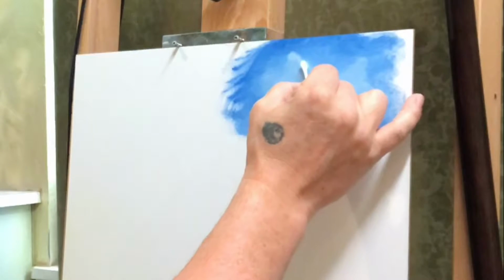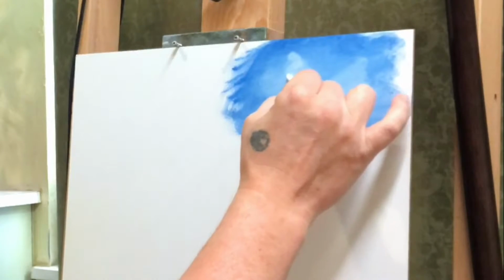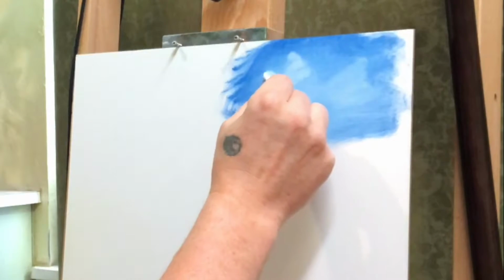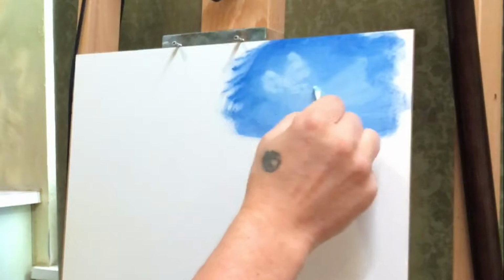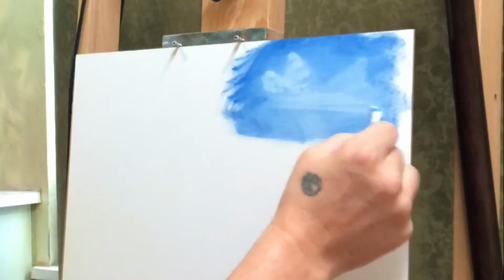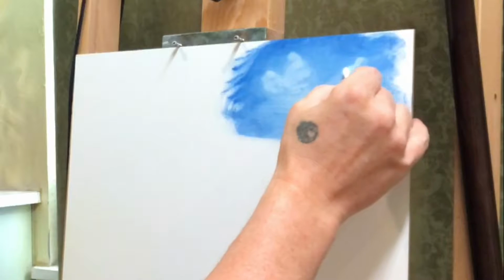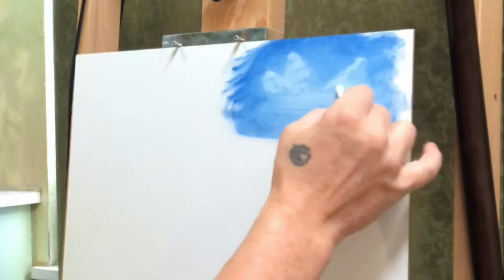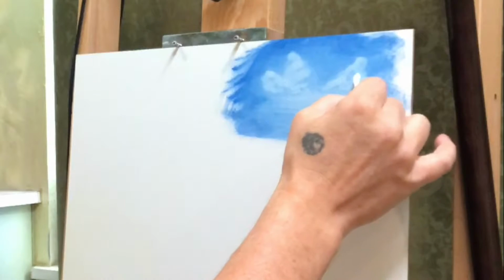And it's going to lightly, very lightly. You can feel the Q-tip gliding on the surface. I'm twisting that Q-tip around a little bit. Back and forth for the bottom. Put the Q-tip around. This guy needs a little bit of definition over here. Very soft. Very soft. You're just going to fade on out over there.